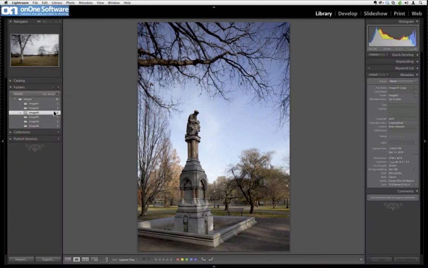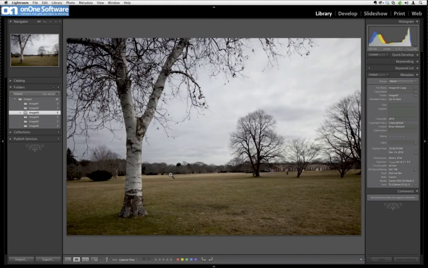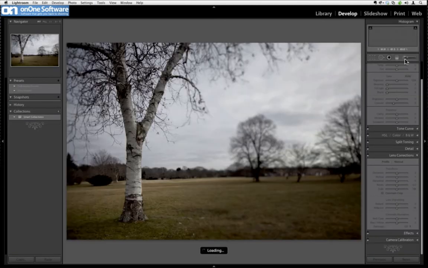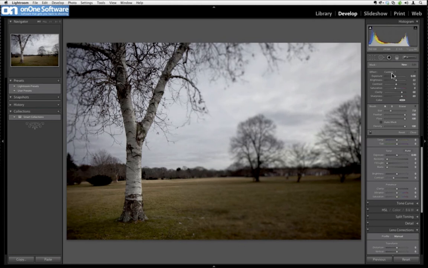There are various things that you can do to brighten the tree. One of the easiest things to... let's actually go to that image. All right, so this is the original image, and we used FocalPoint to bring this out of focus. There are various things you can do. In Lightroom, you can use your adjustment brush, go to brightness, and you can do this in Aperture as well.